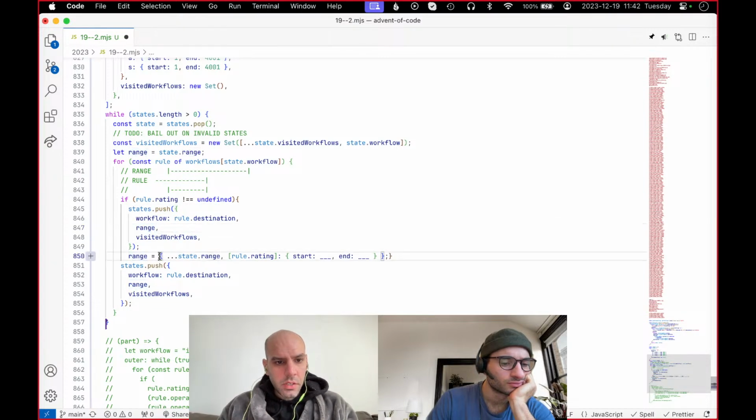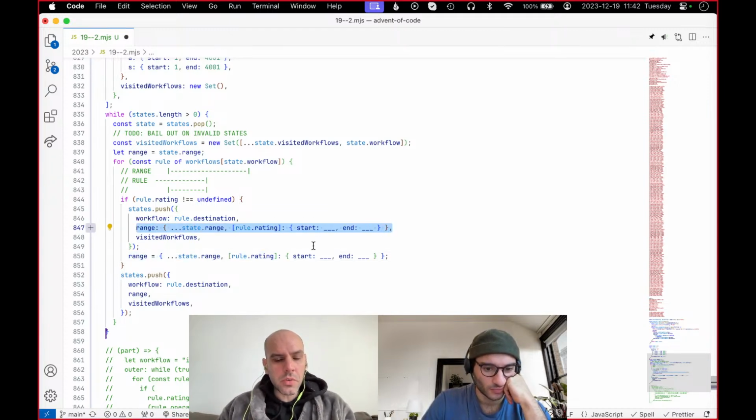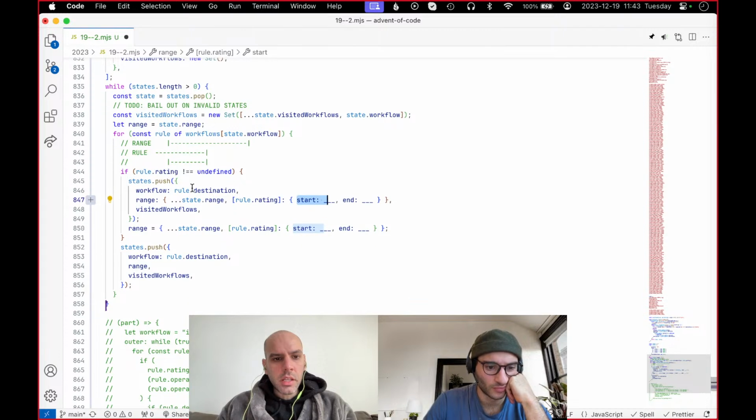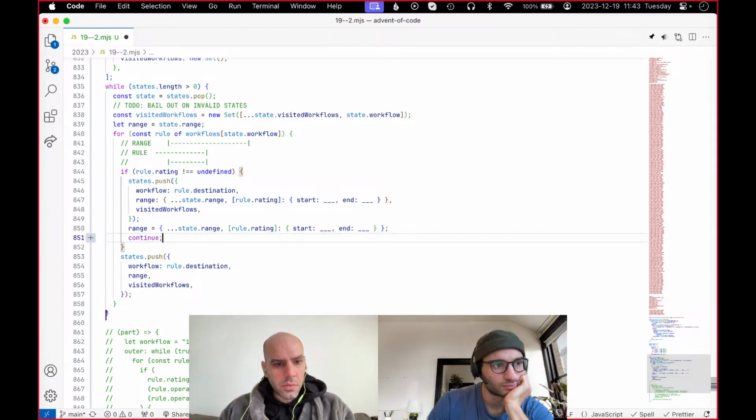And over here, I will want to do this. So see, David, I will be creating two ranges, one of which will fall through to the next states and one of which is not going to fall through, and it's special. So this is the case in which we comply. Mm-hmm. And this is the case in which we don't. Got it. And there is something else that I need to write here. I need to write continue.